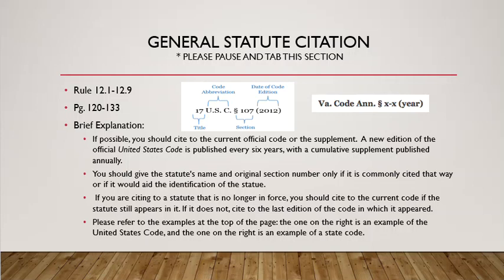If you are citing to a statute that is no longer in force, you should cite to the current code if the statute still appears in it. If it does not, cite to the last edition of the code in which it appeared. Please refer to the examples at the top of the page. The one on the right is an example of the United States Code, and the one following is an example of a state code.